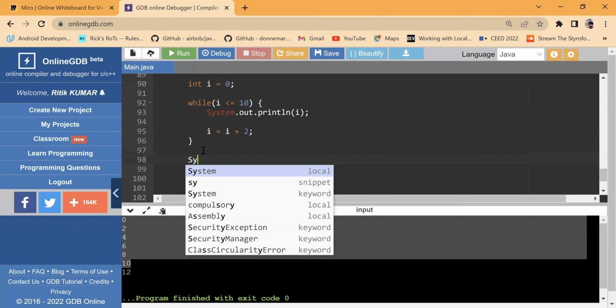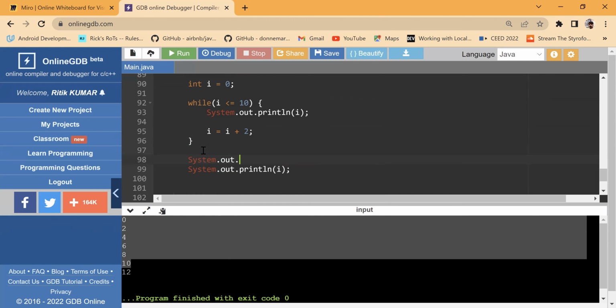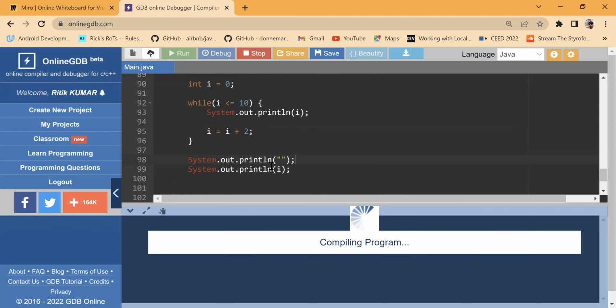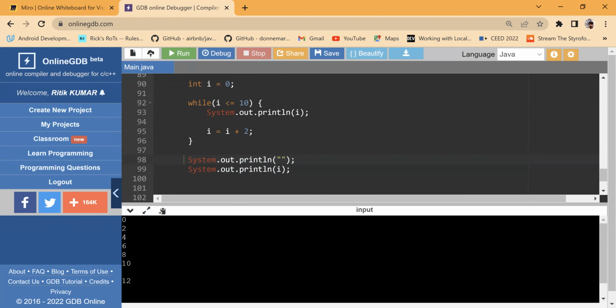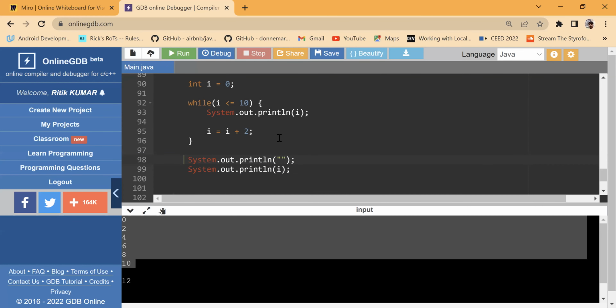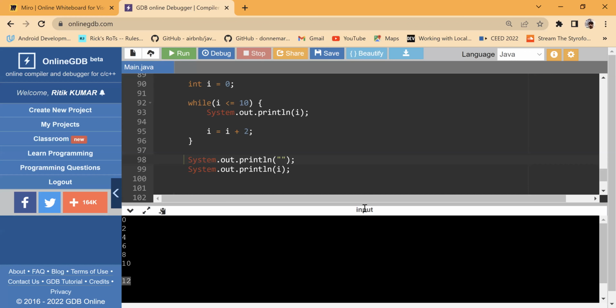Let me just print one space in between so that you can see right away that this is coming from outside the loop, right? This 12 is coming out from this statement outside the loop. So this part is printed inside the loop by this println which is running again and again, and this is printed outside the loop.